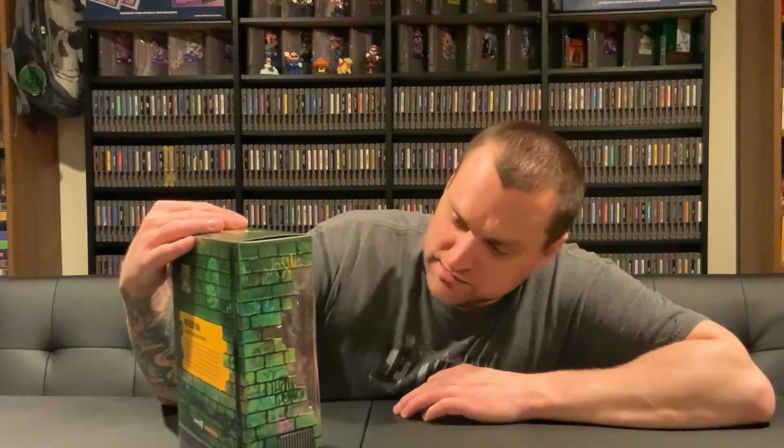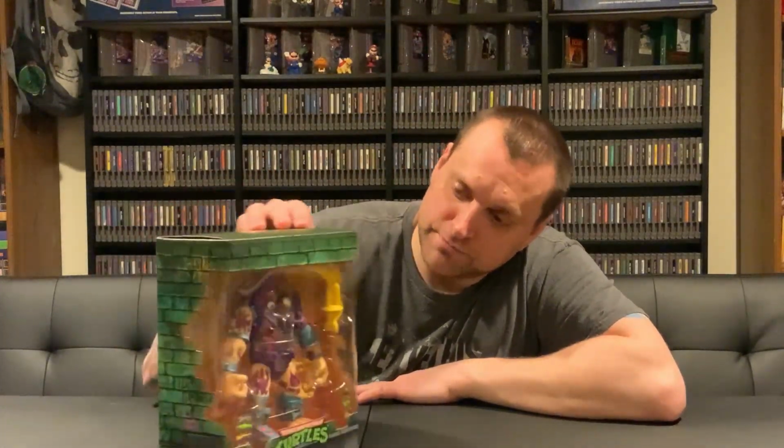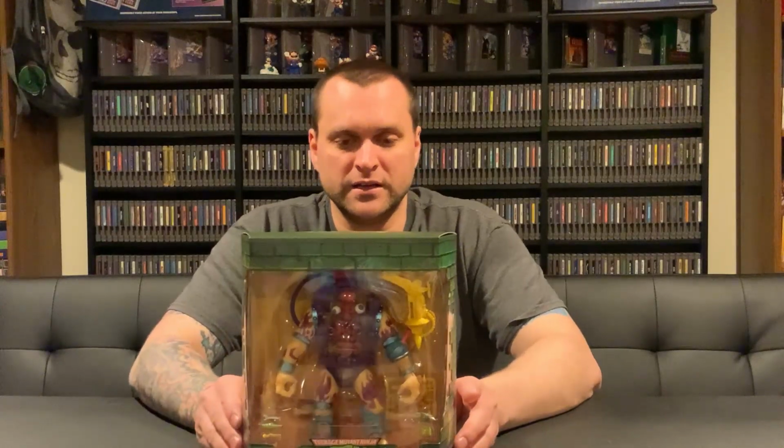And I'm talking about none other than Mutagen Man. And would you look at this guy? These bad guy figures are so big, and I'm glad they made them such huge adversaries. You know, the Turtles are big on their own, but it's so cool having such a big opponent. It really makes the Turtles seem like the odds are never in their favor when they face these huge enemies. So yeah, this is Mutagen Man, and he looks amazing. By far one of the coolest figures yet in the line.